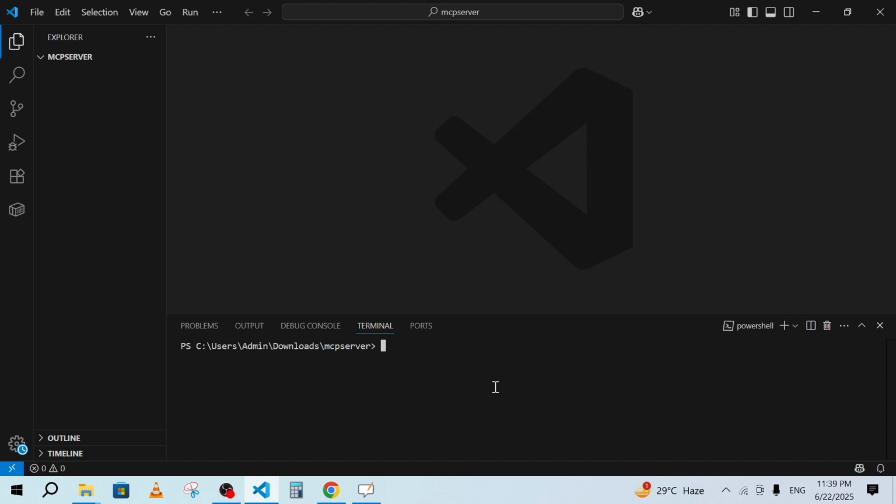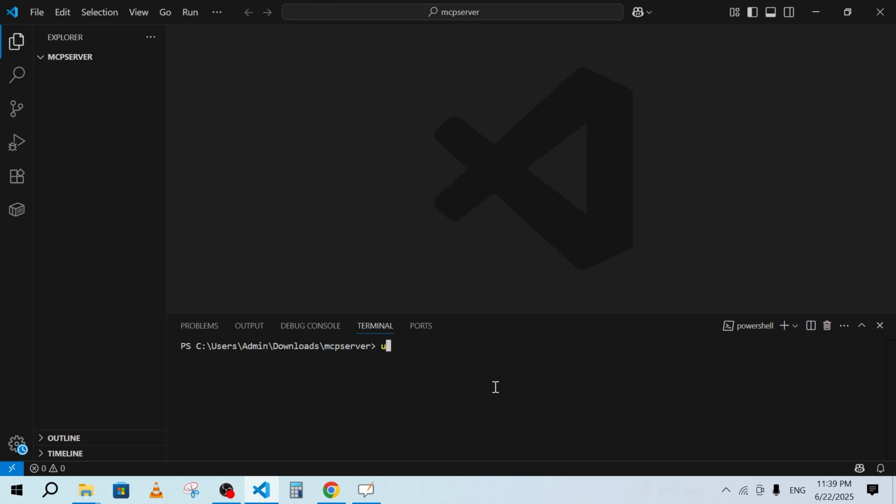Let's see whether UV is installed or not. If your UV is not installed, then please install UV for quick and reliable installation. Okay, UV version. Yes, I have already installed UV.